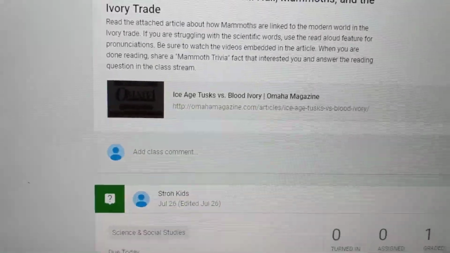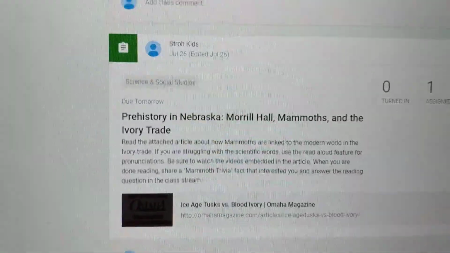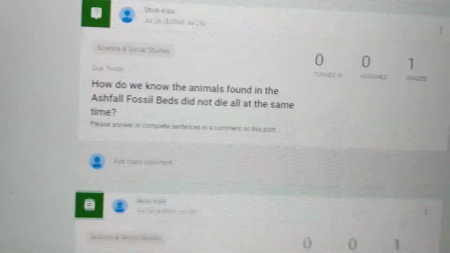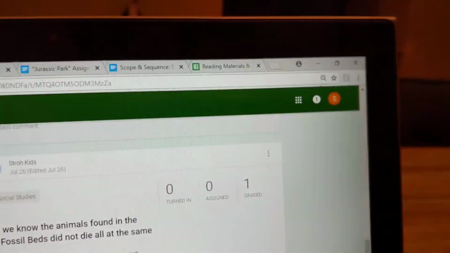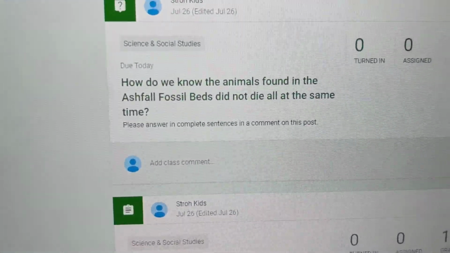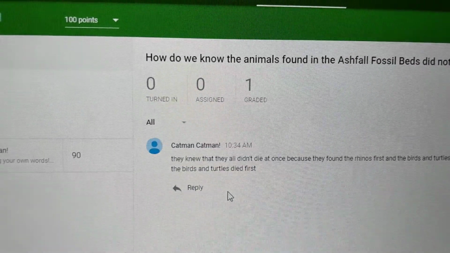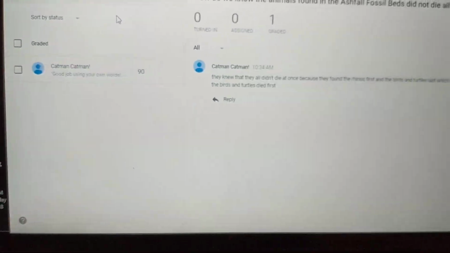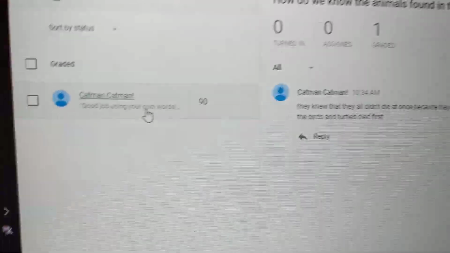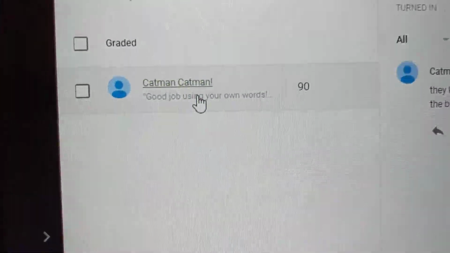The nice thing about prehistory, I guess, is it kind of covers both. So he'll answer that in a comment on the post, or I think there must be another way he can respond, because he did this one, and you can see there's no comment, but his answer is there. And I responded to him, told him, see, this is where the response gets more involved, where if you could see it, oh, there, you can see it right there.